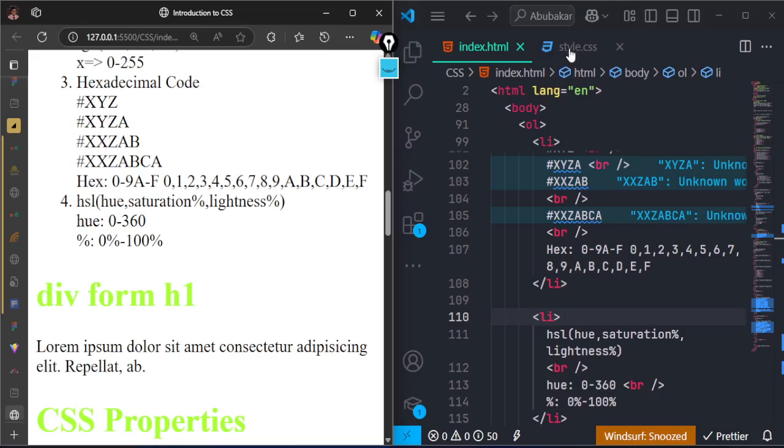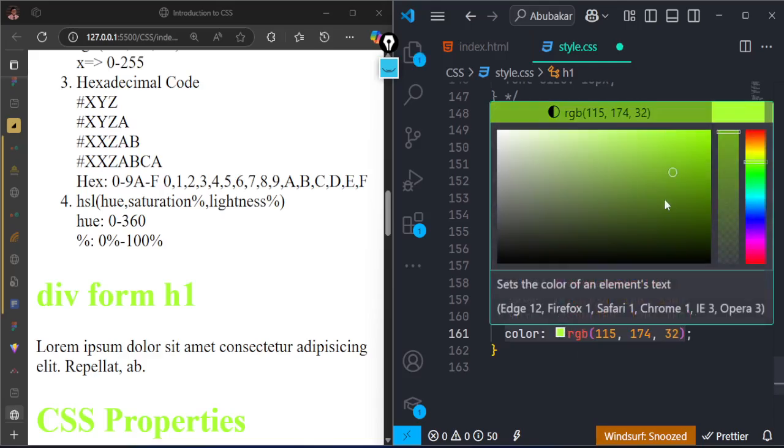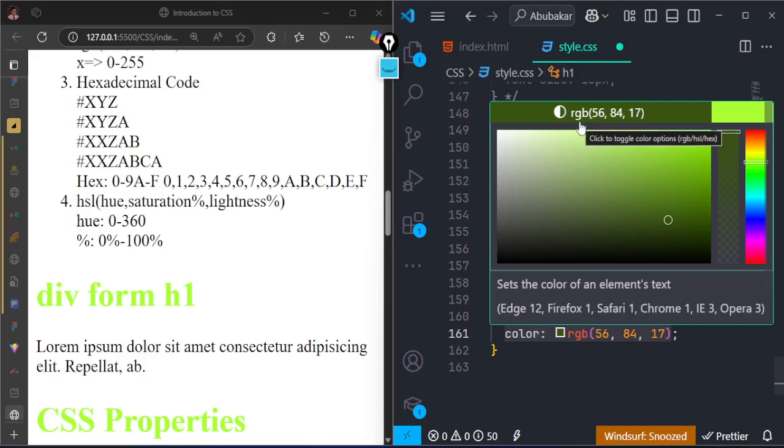And just like what I mentioned before with the RGBA, you don't need to start cramming all these things. As you can see in VS Code, you can actually pick any color you want. And if you want the code in RGB, you can click on any of these and it will switch the code for you, because they are doing the same thing. The difference is just the way you are generating them. The color you are going to get in hex is still the same color you are going to get when you are using RGB, just that you are doing it in a different way.